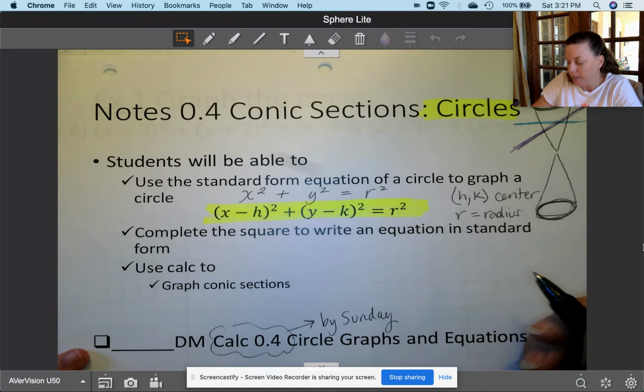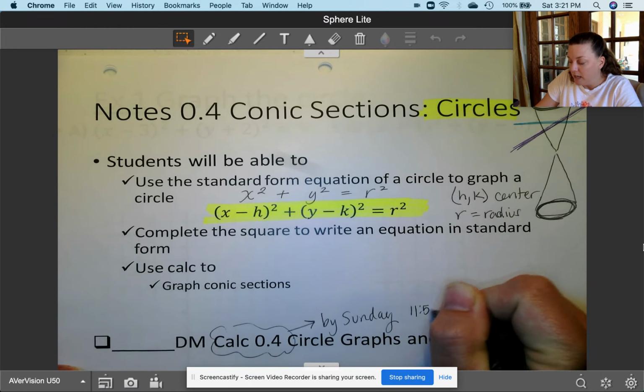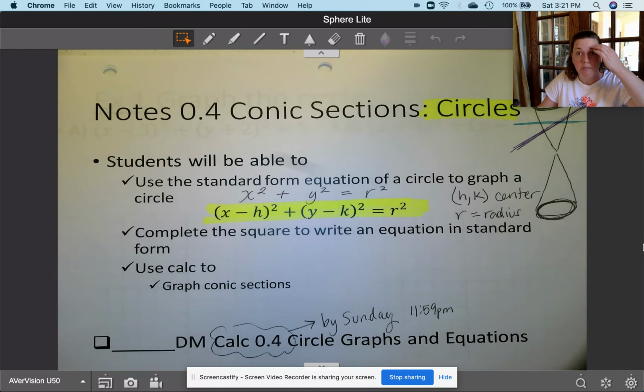And of course, every assignment during the week is hopefully due on the day that I assign it, which is the day that it is in the calendar. But, if you can't get it done, pick it up later, pick it up the next day. That's fine. Finish it the next day. But definitely by Sunday. Okay. And that's, by the way, 11:59 p.m. So right before midnight, I want you to get to bed.